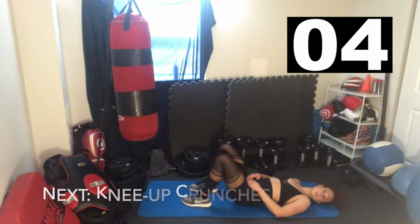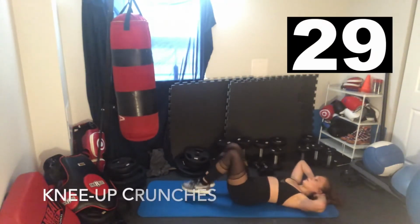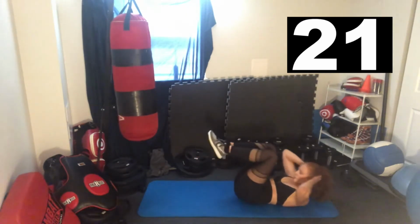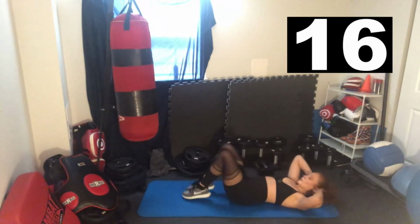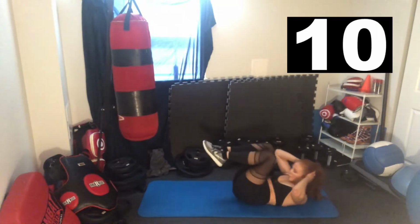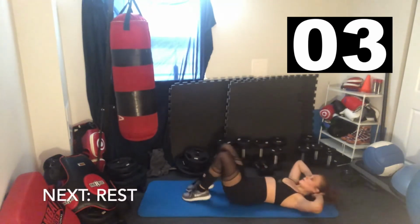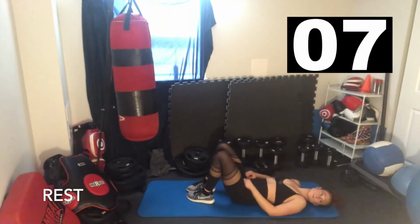So on your back, starting in 3 seconds. Hands behind your head and begin. Those toes lightly tap the ground every time as your head comes back onto the mat. Going right back up again for another crunch. And rest. Starfish crunches are next.